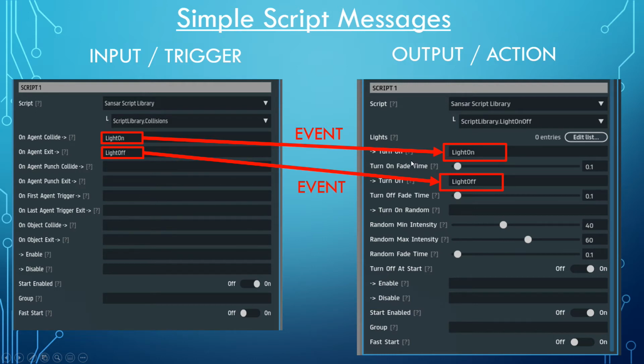And what will it do? It will turn it on. So there's code in there on this simple script that does that. It changes the state of that light to being on. Light off sends a message, light off message, and this is listening for a message named light off. So if you call this anything besides that, that doesn't match up here, of course it won't work.